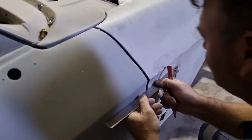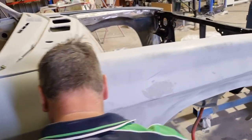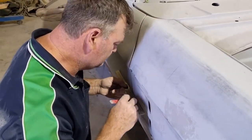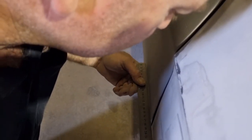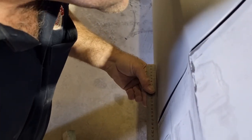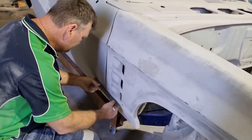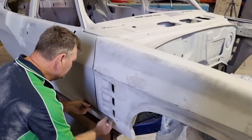So there's a little spot that's a little bit too far in, so we're gonna take the guard off now and tap it back out. It's probably got 2 mil where he's marking it there. Might be able to see that down there, so we're just going to tap that guard back out flat. We'll get the hammer and dolly and bring that back out, and should be right. It should match up nice and sweet.